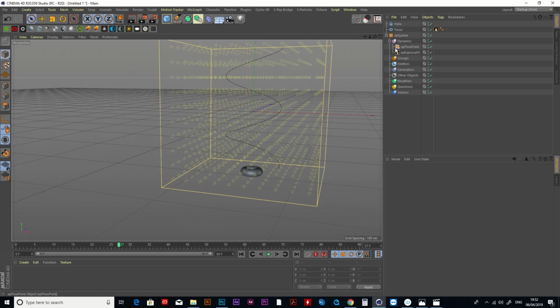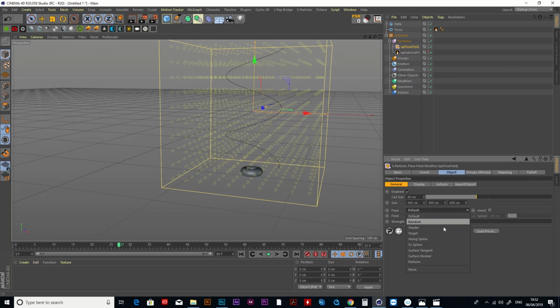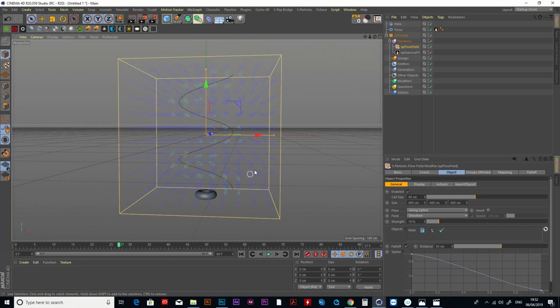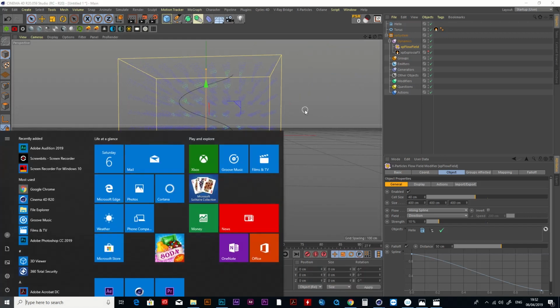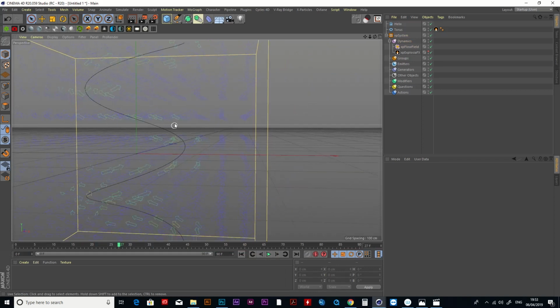For this, we're going to XP Flow Field attributes, and in Follow you need to change it to Along the Spline, and you also need to tell it what spline it actually needs to follow. So I'm going to give this helix to the object, and you can see here that all the arrows around this spline are now in the direction that it goes up, and they turned green.